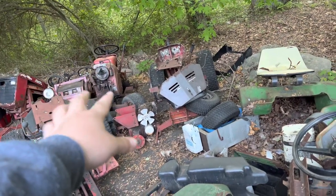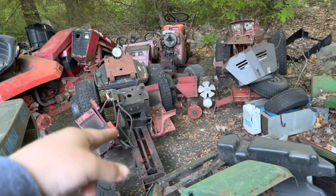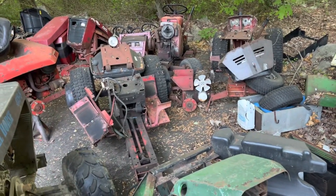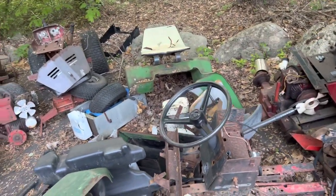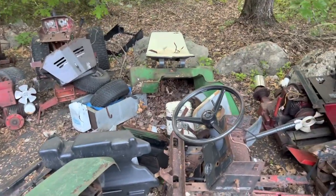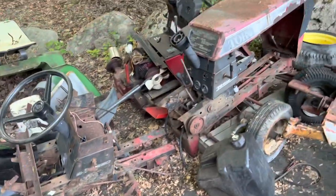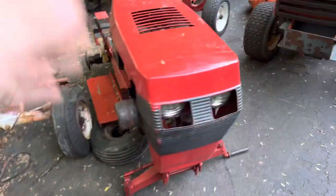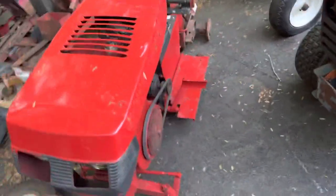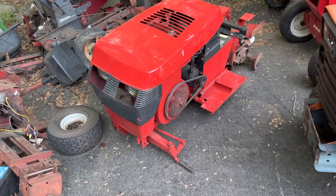Hydro parts tractor — it's like a Charger 12. That's a C160 with a hydro rear end. That's a 417 frame — I pulled the motor out of that for another machine. There are a ton of 317 parts. There's a 318 grill. Then I have just another couple of frames — those two are hydro frames. There's a short frame round hood. C101. 418A — that's an automatic 418 with a Briggs in it that I know nothing about.